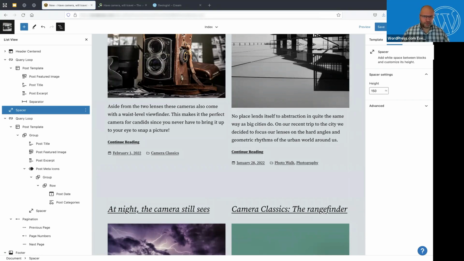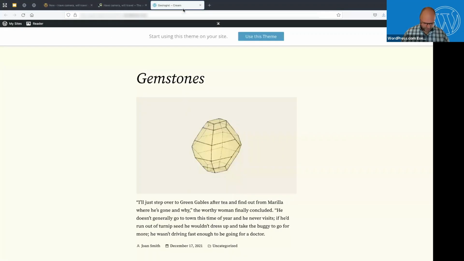Also, I don't really have a good way to show this. Let me see if I can find a way to do this here. On WordPress.org, there is a theme directory, and it actually has a really easy way for you to pick those themes. I'm actually off screen here. I'm trying to find where the themes are, because if I remember correctly, this was really easy to find. Yeah, perfect. Okay. So let me drop this here into a new tab, just so you can see what I'm talking about.